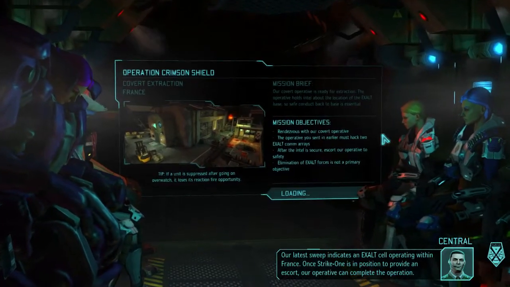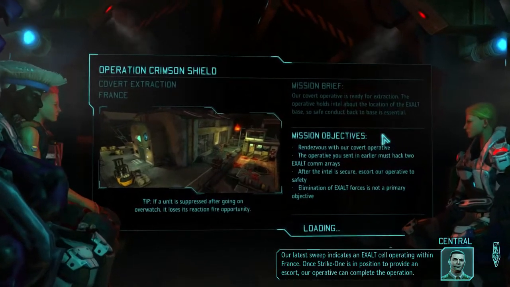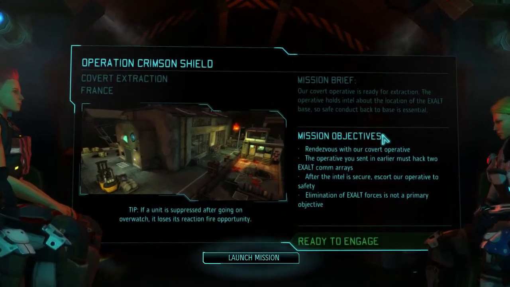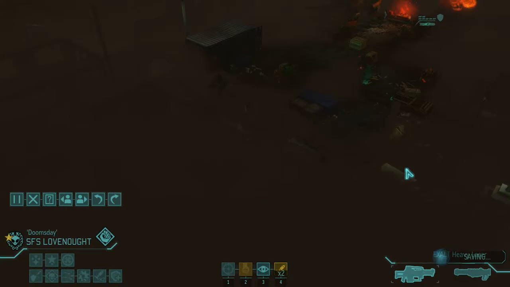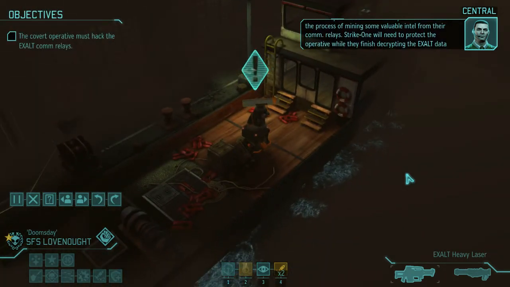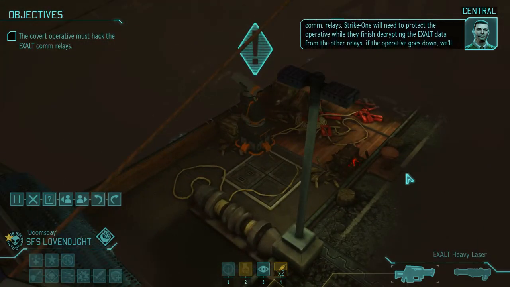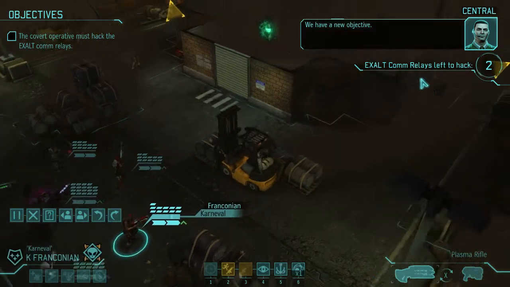Our latest sweep indicates an Exalt cell operating within France. Once Strike One is in position to provide an escort, our operative can complete the operation. The operative was detected by Exalt forces while in the process of mining some valuable intel from their comm relays. Strike One will need to protect the operative while they finish decrypting the Exalt data from the other relays. If the operative goes down, we'll lose any chance of recovering that intel. We have a new objective.